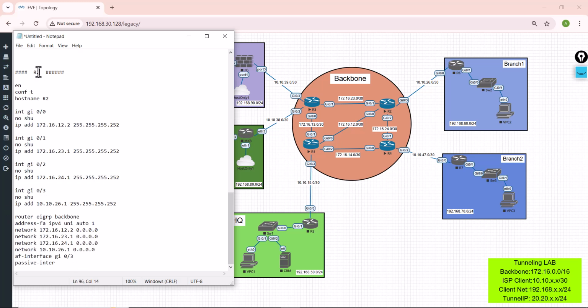Let's go to Notepad again and copy this. It will be router number 3. Router number 3 is this router.